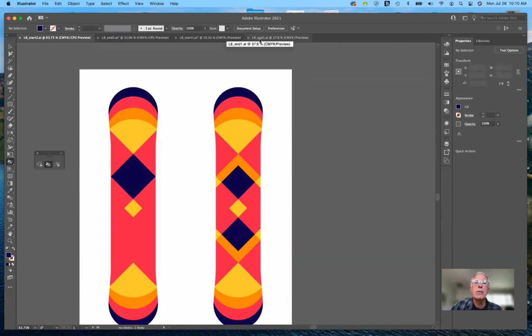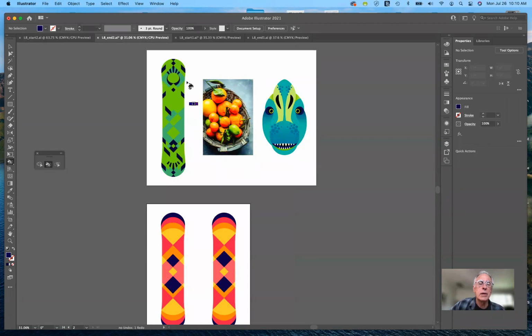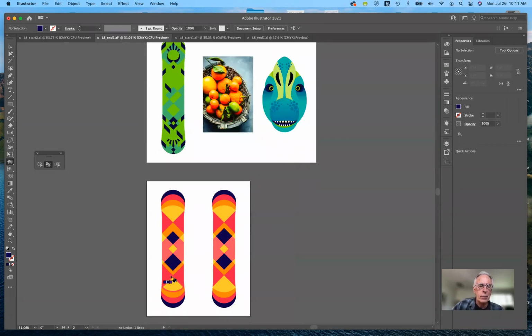And then the end file for number 2 is, let's look at that. And you can see there's the different color scheme that was pulled off of this color right here, this dinosaur. And you can see different ways of adapting and using the live paint bucket to create these new tools here. Really, really very nice. So let's go ahead and get started and talk about color in general a little bit.